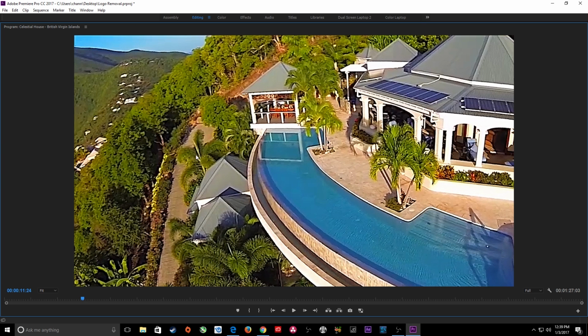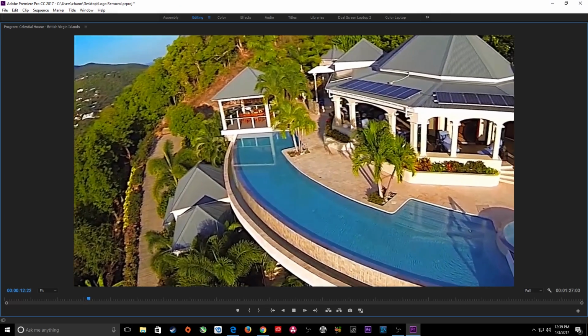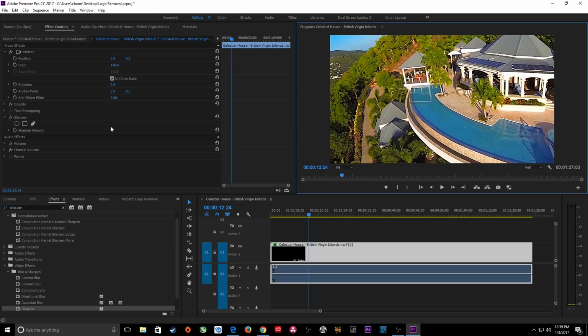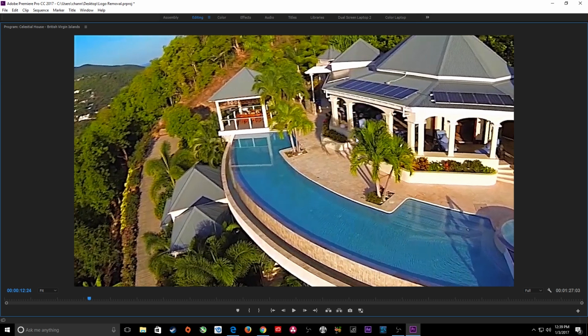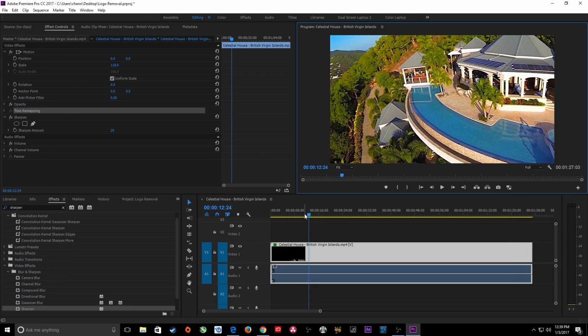If I go tilde to the full screen here, let me undo. There's before, there's after, and this looks a little too fakey with the sharp edges. So I'm going to change that down to 25 and hit enter, and now I'm going to turn this off and back on. Watch this as I hit tilde: Control Z to undo, and Control Shift Z to redo. That looks pretty good, a little bit sharper, about where I want it. And that's about all you can do to get rid of those titles.